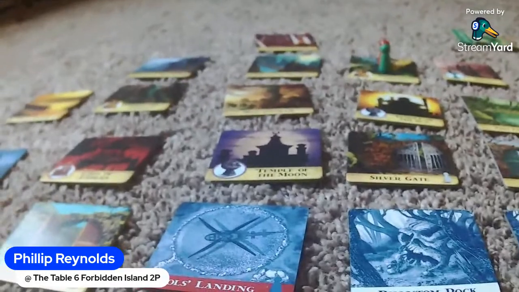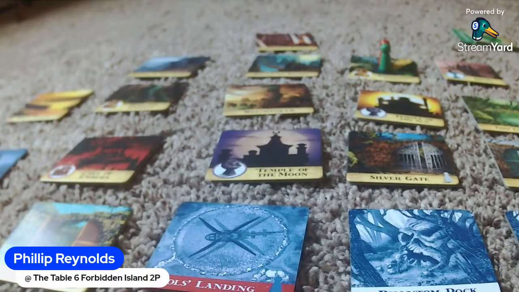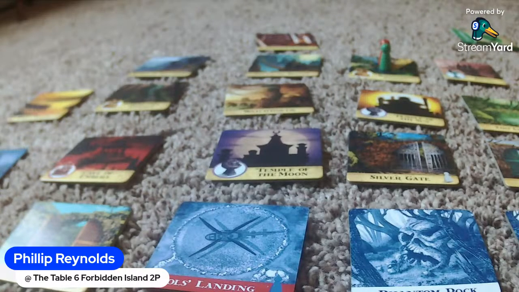All right, it's the explorer's turn. The explorer, for his first action, is going to give the engineer the fire, and that means that he will have to get rid of one of his cards. He'll get rid of the chalice, so he'll have one helicopter pass. And that was his first move.